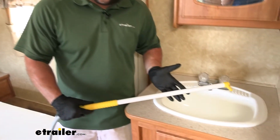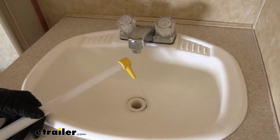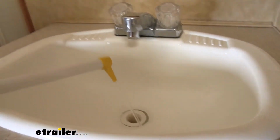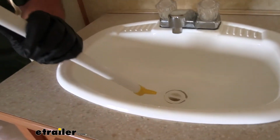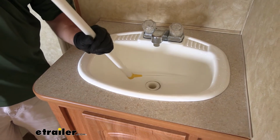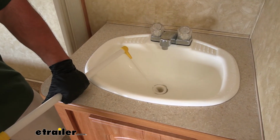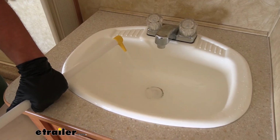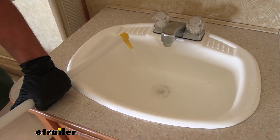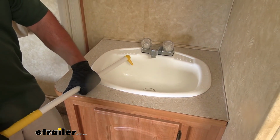Now, if you do have the straight down, let's show how it sprays a little bit. I'm going to show you the lever. You see it just shoots the water out like that. So if it was down in the tank, I could move it around and get all ends just like that. And that's essentially what it's doing inside your tank. And that's not even full pressure. Let me give it a little bit more. So that's pretty high pressure there. So that's definitely going to help get that gunk out of there.